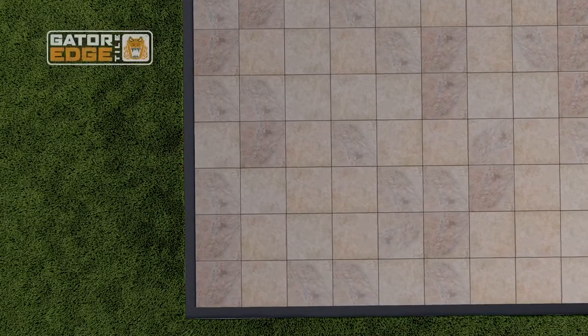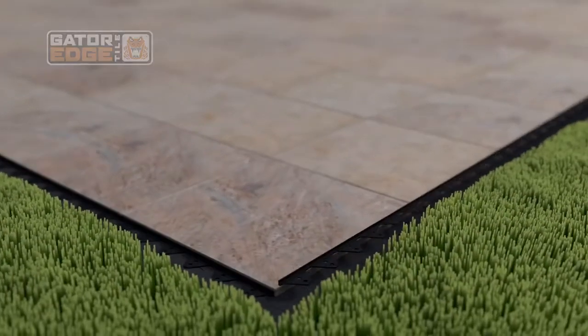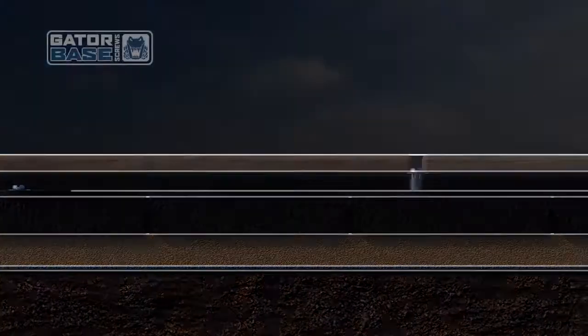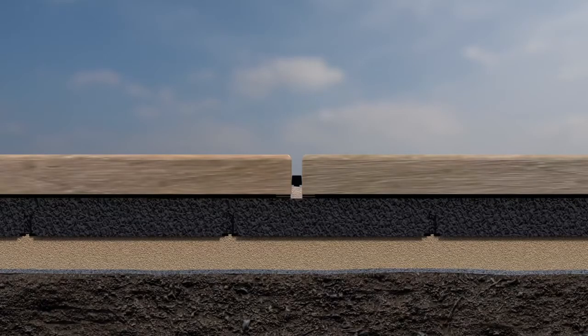Line the Gator tile edge along the perimeter of the tiles and screw in every second hole. Designed specifically for this system, Gator base screws fasten the Gator tile edge to the Gator base, providing the structure with strong lateral support. Next, fill the joints with Gator tile sand.